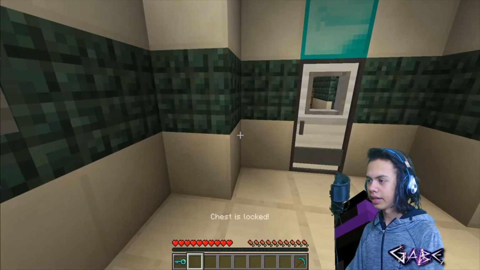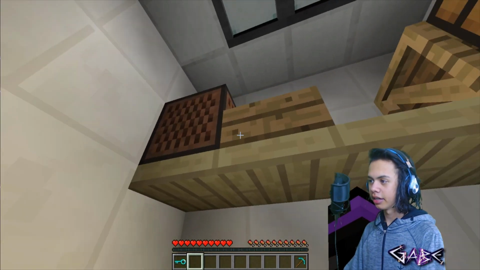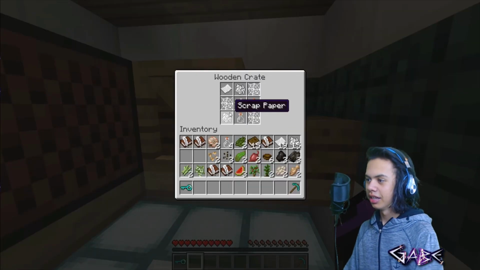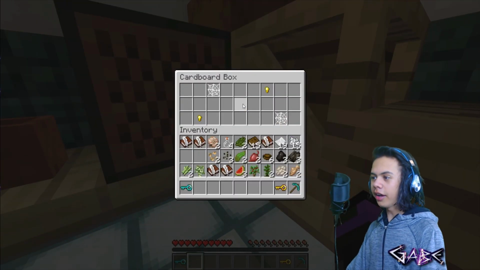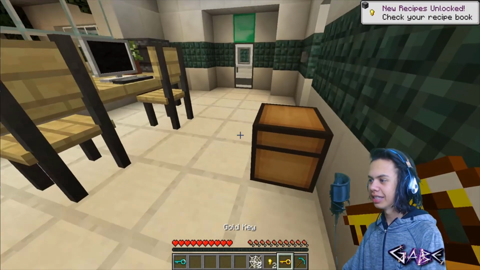This chest is locked. And I checked everything in here, though. I did check everything in here. I checked the crates. None of this stuff says anything on it, does it? There's nothing in this crate. We already grabbed the items in that chest. Oh, wait. I see something. A gold key! Guys, we got a gold key. I bet this unlocks the chest.